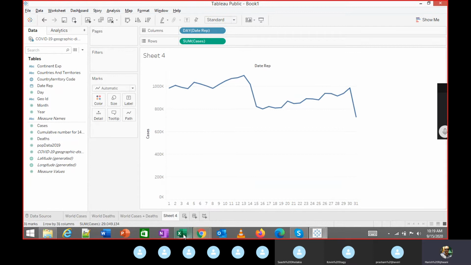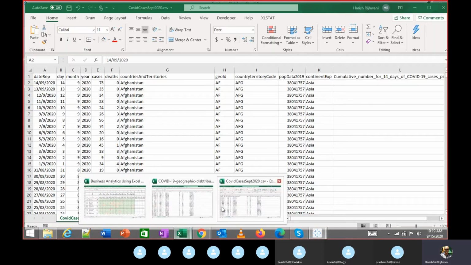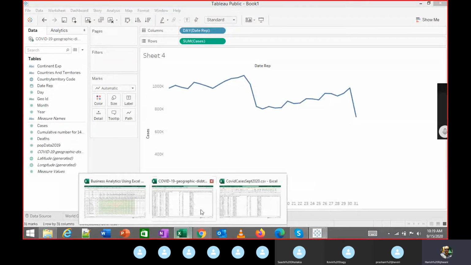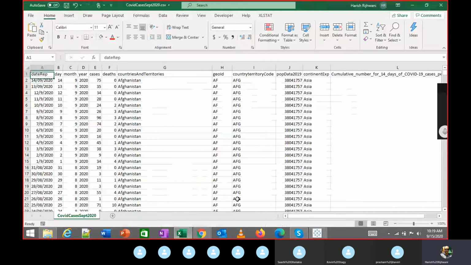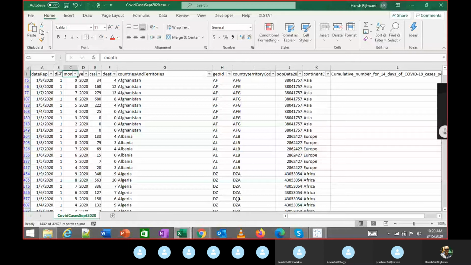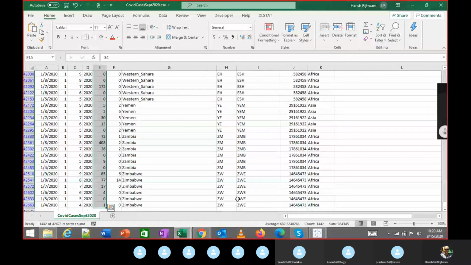So I can show you another example. Let's say I have for this month day, right? I have 984345. So let's go back over here in this sheet and let's add a filter. The day is 1. If I sum the cases, you see 984345. See the difference?